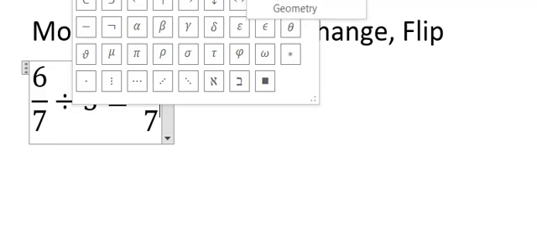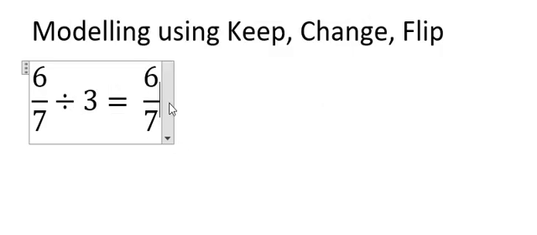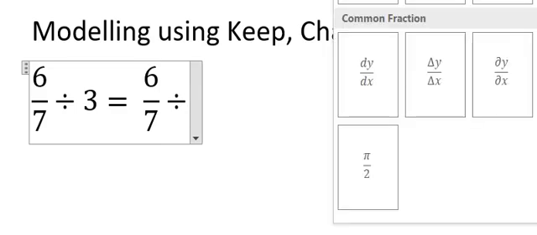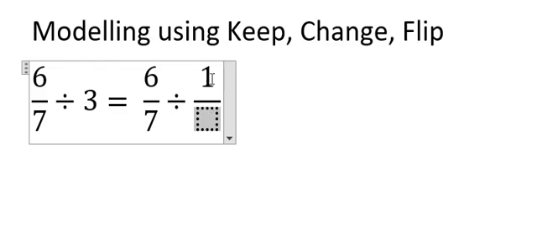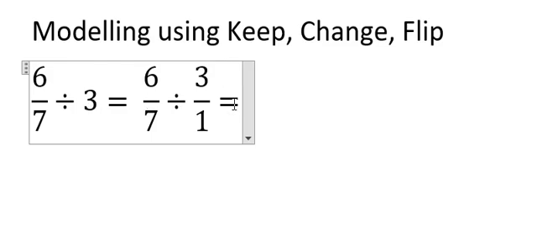So we're just going to use the big X for multiplication. Later on we won't use that anymore. Now, before we actually do this, I'm going to add something here so you can see what it is. So when you have 3 as a number, that is a fraction that is 3 over 1. So that is one thing you need to remember. Whenever you have a number and the number is 3, it's like 3 over 1.